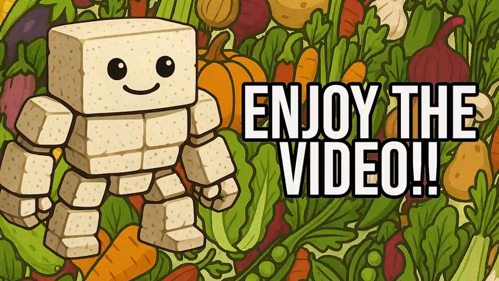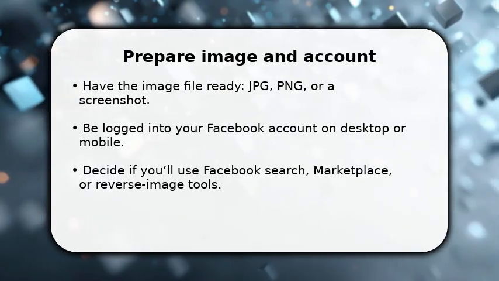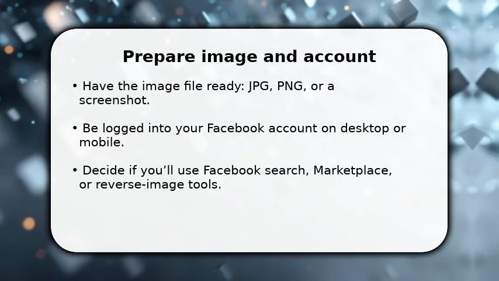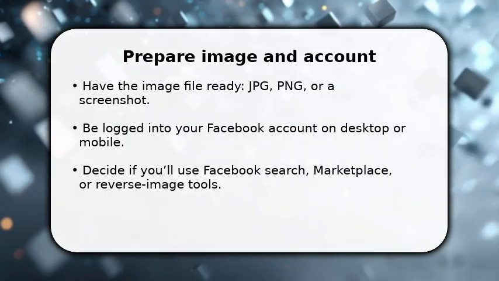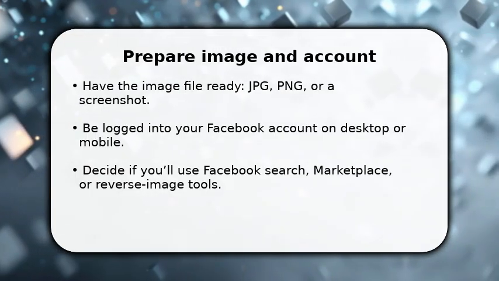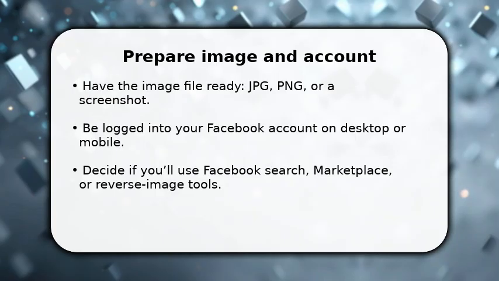Please enjoy the video. You start by preparing the image and confirming access. Make sure the photo file is on your device or a direct link accessible from your browser or phone. Once done, log into Facebook and keep the image open in a tab or your camera roll. If privacy matters, switch to an account or use incognito to avoid history tying back.